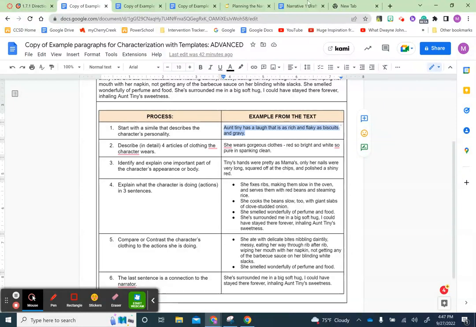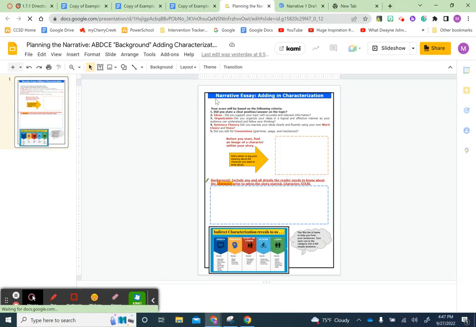So here's the first sentence. Now that sentence gets popped straight into the planning, the narrative, the blue box that you are using to organize all of your paragraphs. So that starts off with the first sentence right here.